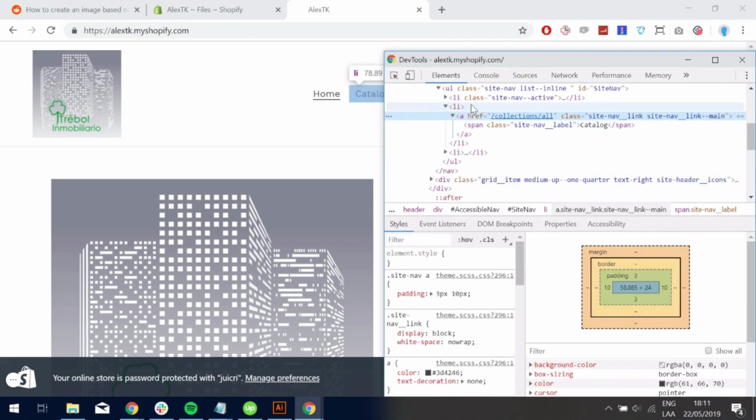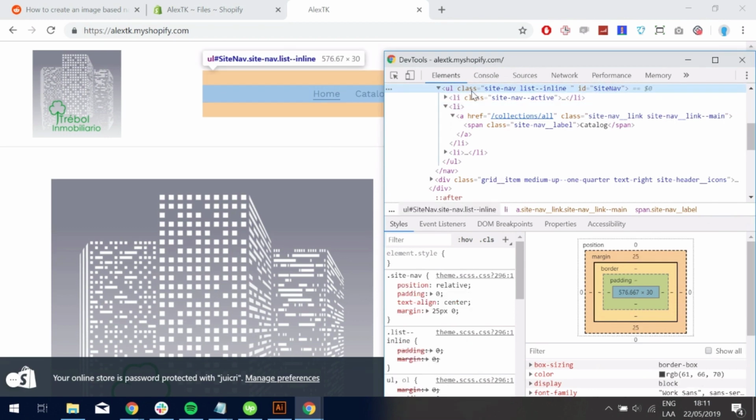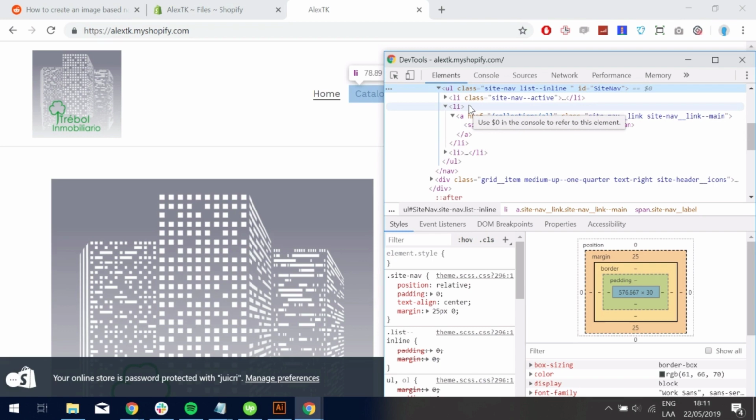We have a list and an unordered list. So I think a good selector would be to use the unordered list and then use the nth child selector to select each of the list items and use a different image. And as the last step, use the active class to target those menu items. You'll see what I mean in just a second.